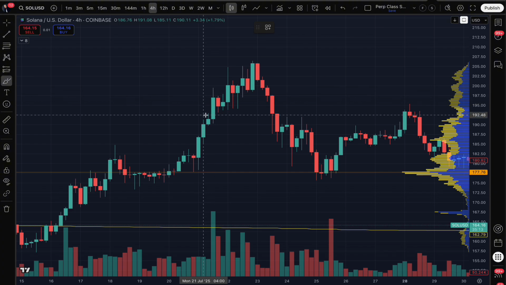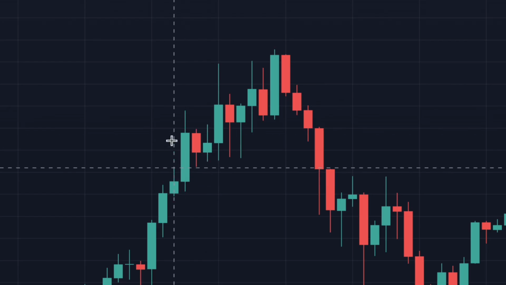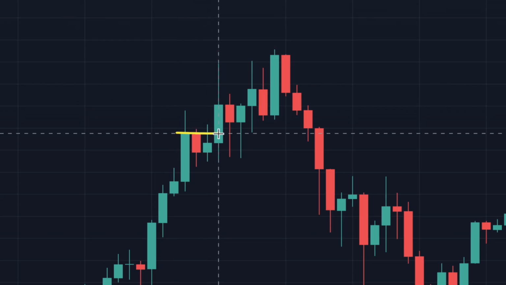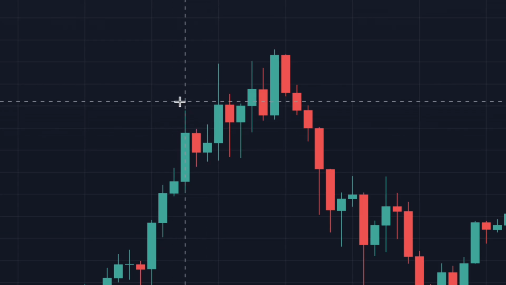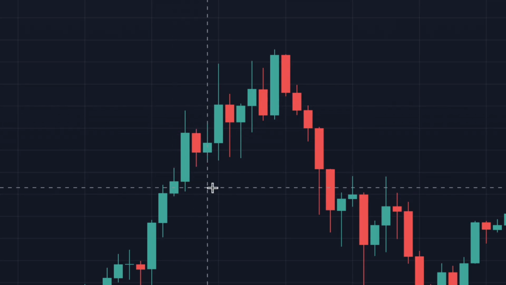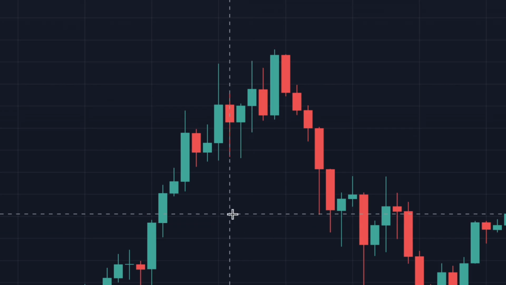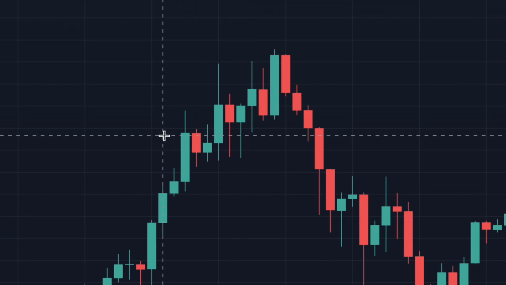And if we're just looking at this tall candle right here, this price right here at 191.46, that is where the candle opens within that 4-hour window. And right here at 196.89, that's where that candle closes within the window. These wicks that we see to the top side and the bottom side, those are the extent of the overall price movement within that 4-hour window. But the price opened here, closed here.